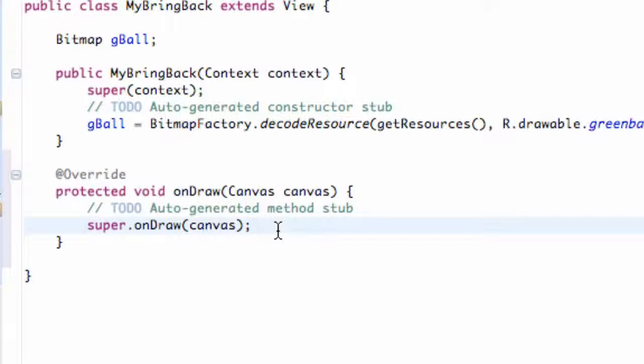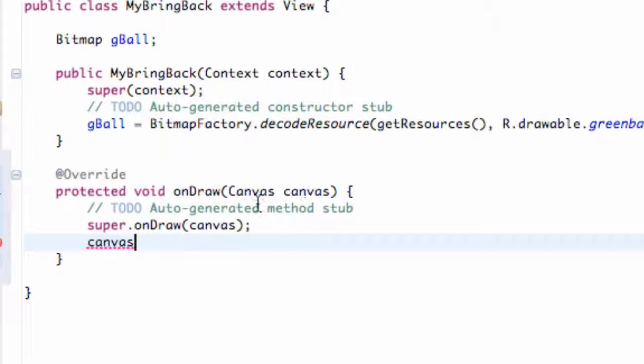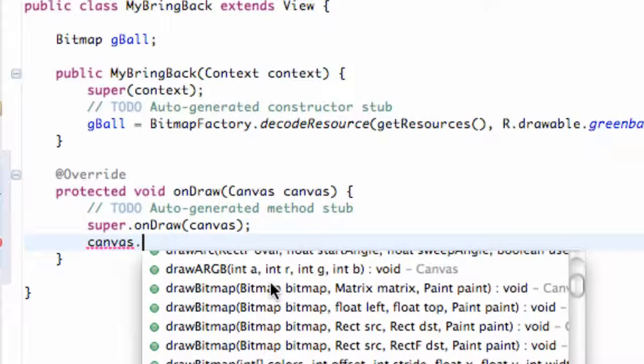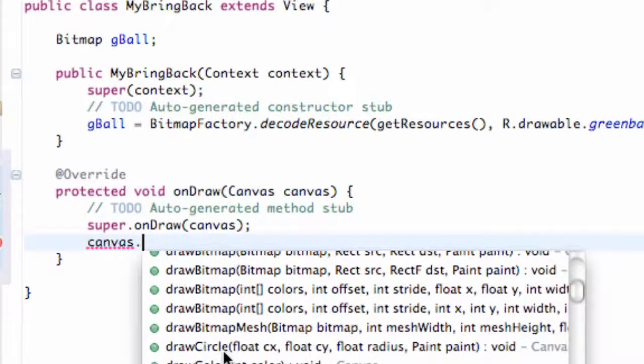Now what we can do is set the background a certain color, such as white. So what we're going to do is mess with this canvas, because again the canvas is kind of the background, or what we're working with. So we're going to say canvas, because that's what they labeled it here. Whatever this variable name is, you type that and then hit dot, and we can do some draw methods on there, because we want to paint onto our canvas, so to say.